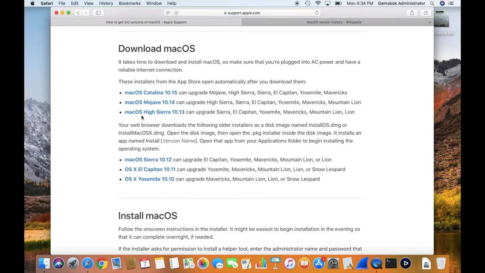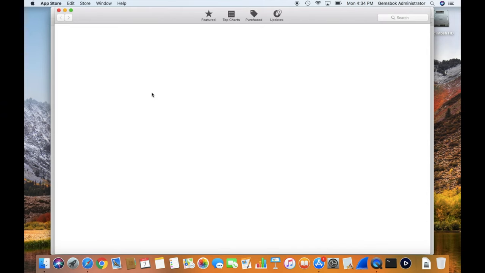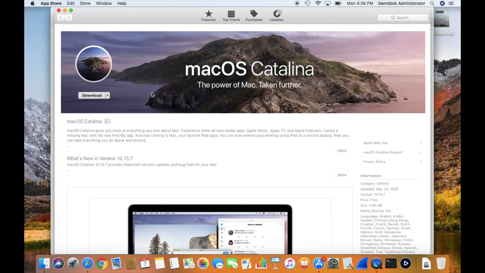Now, for one of the newer ones, like High Sierra that I have here, Mojave or Catalina, if I click on those, so let's say I want Catalina, what it's going to do is open up the App Store. And once the App Store is open, then I can choose the operating system to download, and it will download to the computer the full installer, and then the installer will launch and then load on the computer. Then you can run through the regular installation that you'd need to upgrade the operating system on your computer. So we'll let this download.